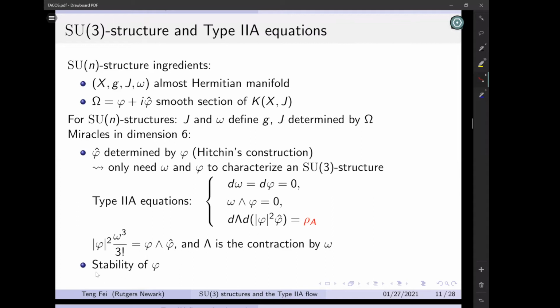It's because of this stability that we can use geometric flow to deform an SU(3) structure, or to improve our SU(3) structure. Because if originally you have a phi from an SU(3) structure and you deform it, you know it still comes from another SU(3) structure. And it's just because of the stability we decided, okay, why don't we try to use geometric flow to study these type IIA strings? Because if there's some miracle, we should embrace it. It doesn't happen in any other dimension.